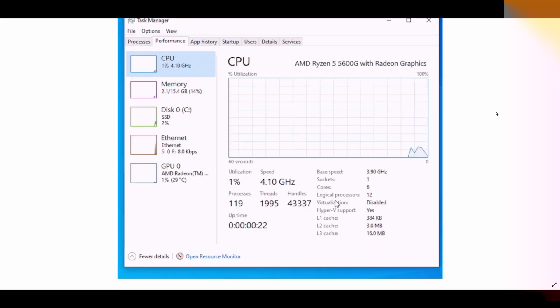For today's numbers, I ran everything at stock. The only thing I did was go into the BIOS and enable the XMP profile to overclock the RAM. These APUs do not have dedicated memory — they use your system memory. They like faster memory, so the better speeds I can get out of my memory, the better performance you'll get. The CPU and iGPU are running at stock speeds, and the dedicated VRAM was allocated by the motherboard — I did not manually set a specific VRAM amount for the iGPU.